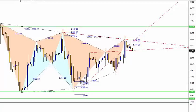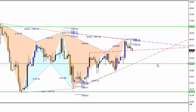So what you need to do is, if you're trading Brent, just keep your lines up to date. If the market pulls up, you can sell it. It already pulled up, as you can see here, so we can get rid of that line. If it breaks, that's going to be where it needs to come to. You can also measure that with that, so the market can come back all the way back to this level. If it breaks down here, it's at support right now, as you can see.